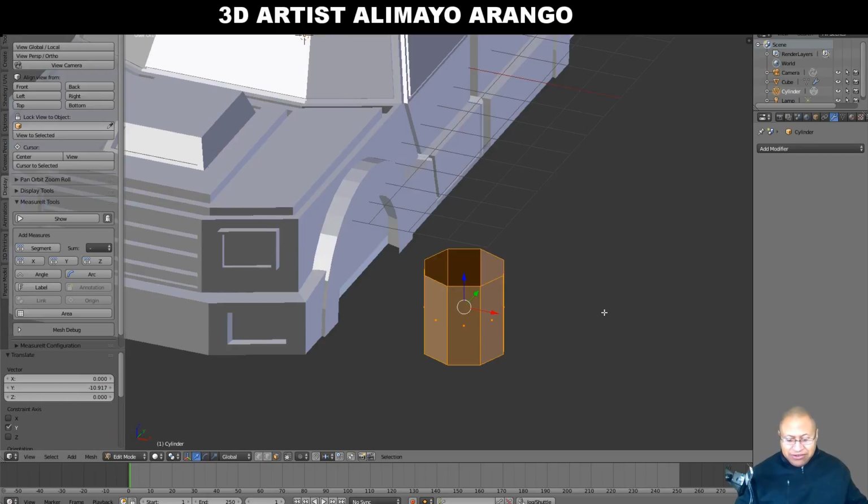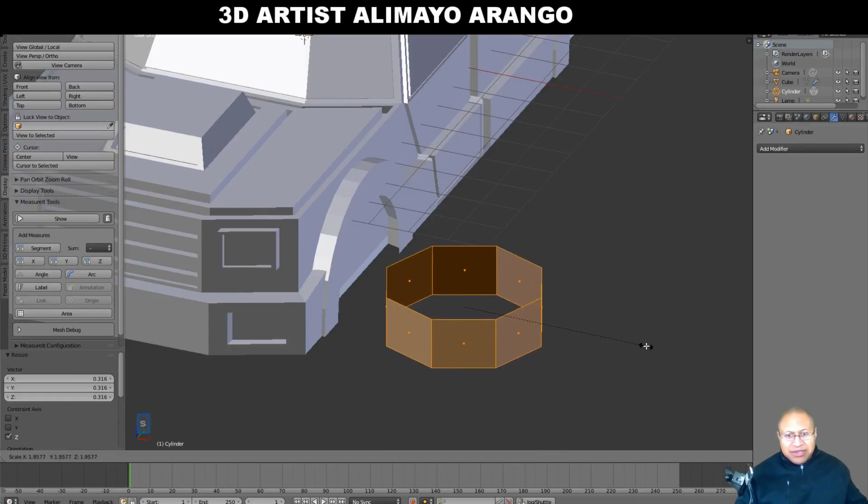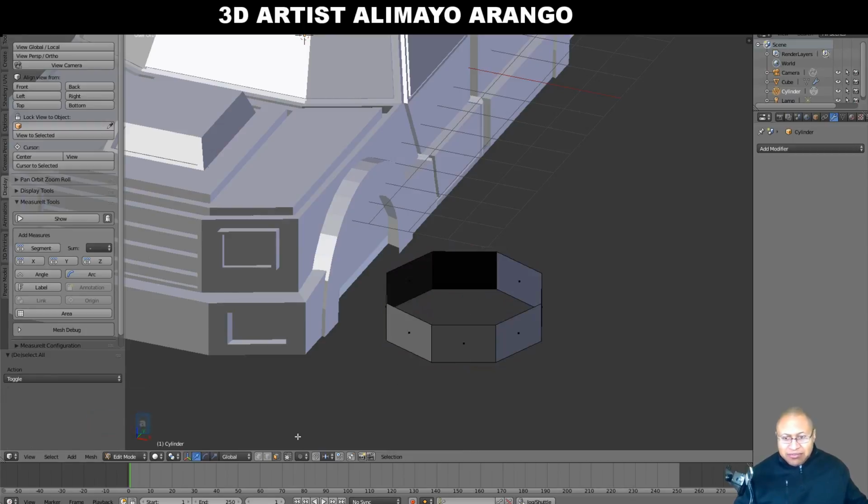Okay, what we're going to do now is press S to scale on the Z axis like this. Let's press S to scale to make this bigger. Now we'll press S to scale on the Z axis like that. Now press A to deselect, go to edge select, hold shift while holding alt, and click here as well as here. I'm then going to click here and change our pivot point from the median point to individual origins.